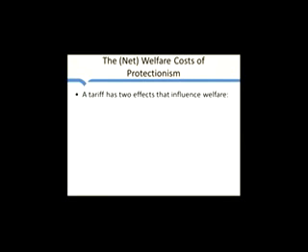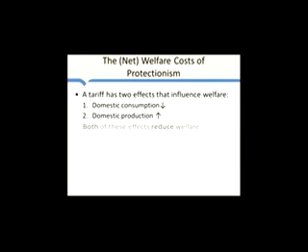And these are two. First, domestic consumption, as I said, falls. Second, domestic production increases. Notice I haven't said anything here about the revenue from the tariff. That's because that's a cost to consumers. They've got to pay more, but it's a benefit to the government. They have this revenue that nets out, so it's not going to affect the net welfare. Instead, the net welfare is going to depend upon these two real changes. And what I'm going to show is that both of these effects, somewhat surprisingly, reduce welfare.